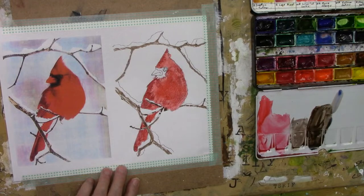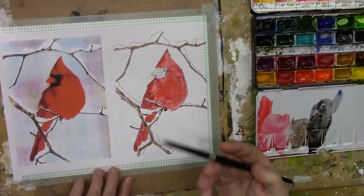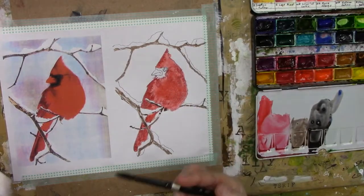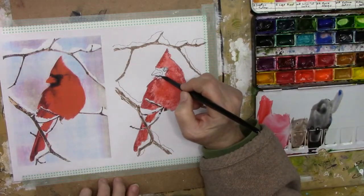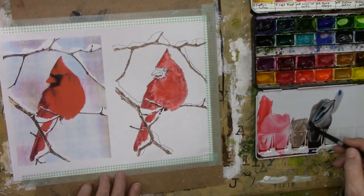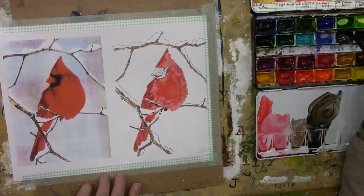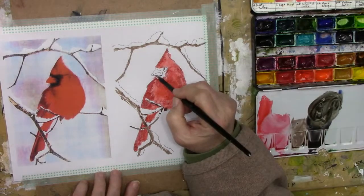Just want it real dark. And that will make kind of a black when you get the right amount. And then I'm just going to dab in, just make sure there's no droplets in around. It should be darker. Let's see. I'm going to add some Payne's Gray to this. Make it a little darker. There. A little thicker.